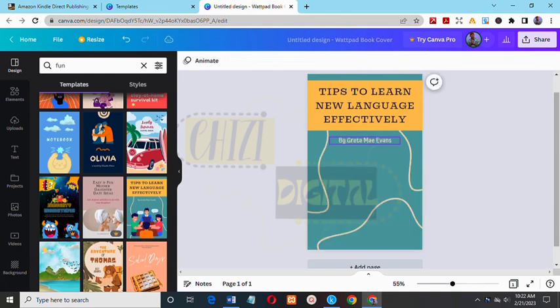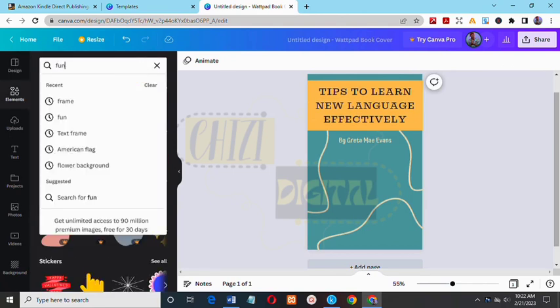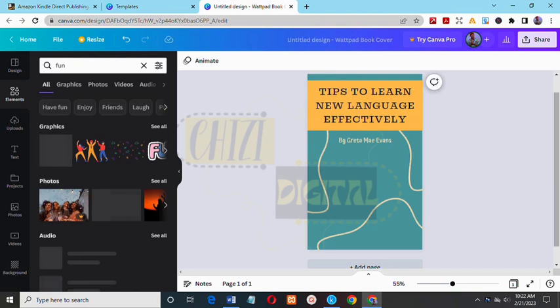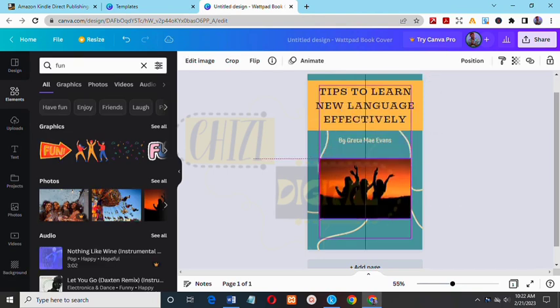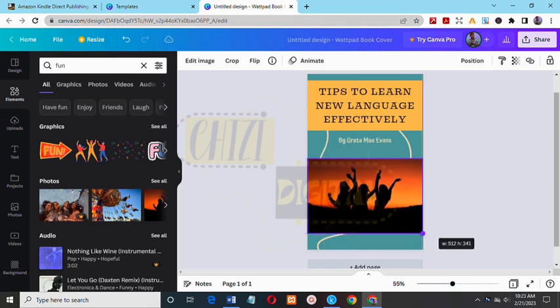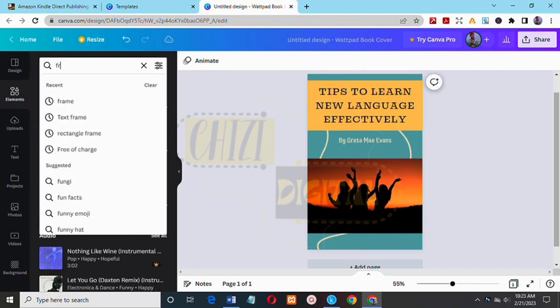Okay, I will delete this picture here, then I'll go back to the search bar and type in font again. I want to locate the very picture we used on our paperback book cover front page. Okay, that is it here. I will bring it down and then spread it to occupy this particular region. I think of employing a circular picture frame, just like we had in the front page of our paperback book cover. So I will go over to the search bar and search for frame.